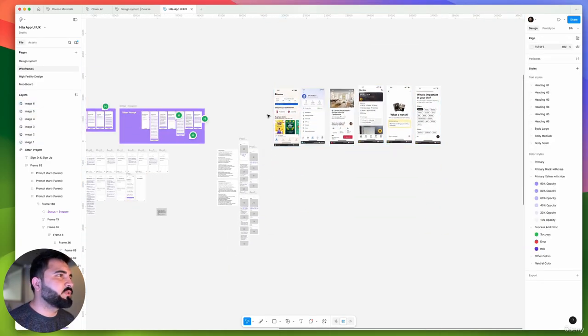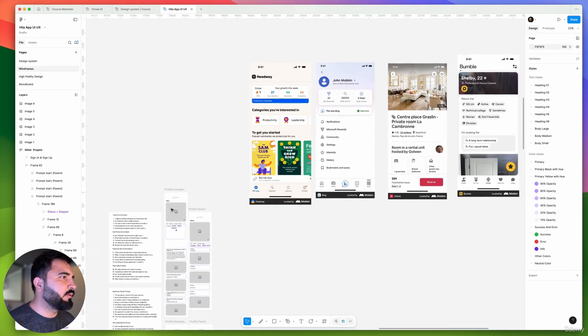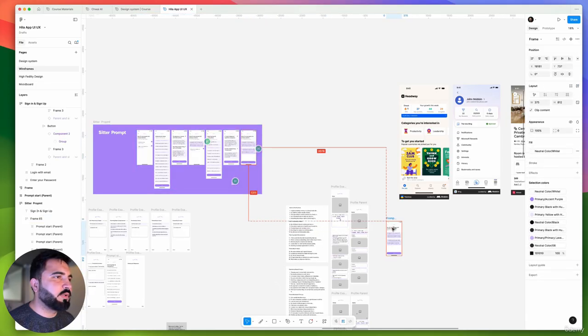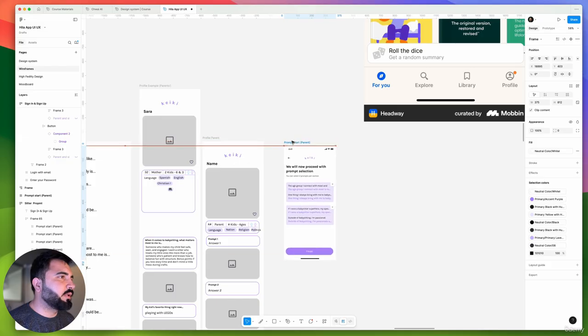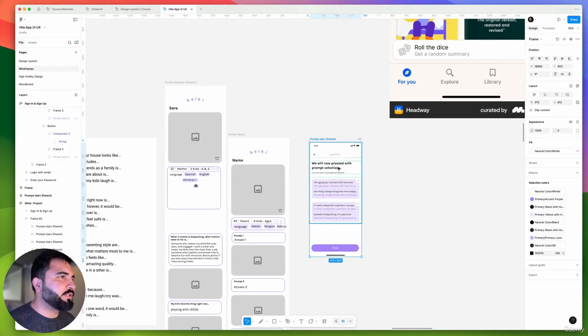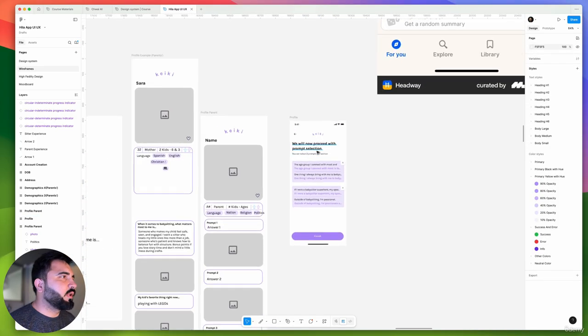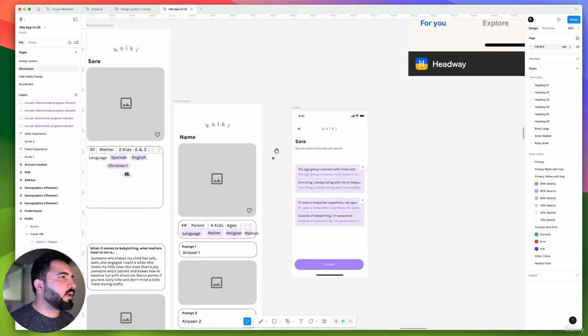All right, let's do that. So first thing first, for the header, I think I'll just copy this one screen where we have this logo and then the status bar and everything, and I will name it profile. Okay, and for the profile I have the name, so it should be Sarah. Perfect, I think this is fine.